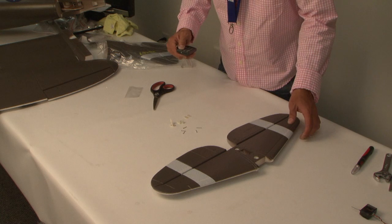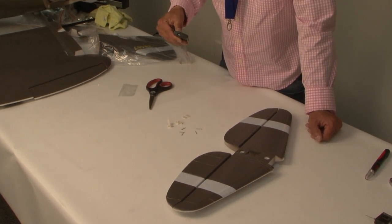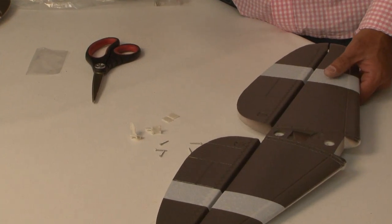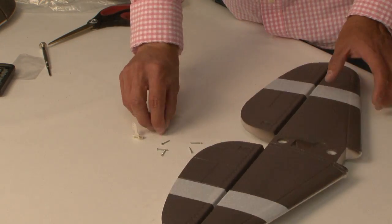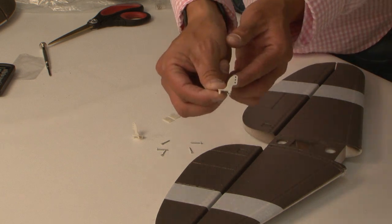We're going to go ahead and get the camera zoomed in just a tad so I can show you. That was me pushing the wrong button. There we go. That's pretty good right about there. I'm going to back it off just a tad. There we go. Okay, so here we have the control surface horns, and they look just like that.